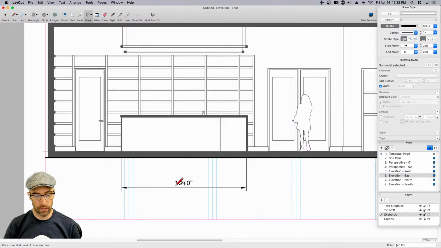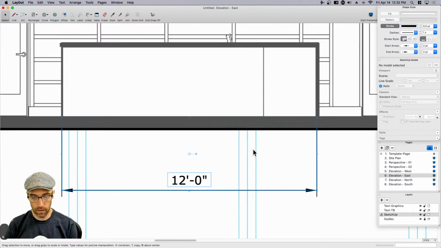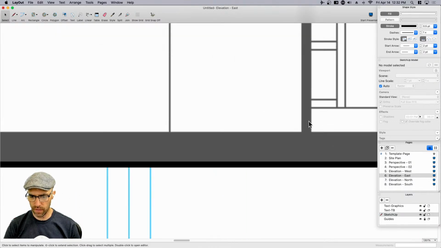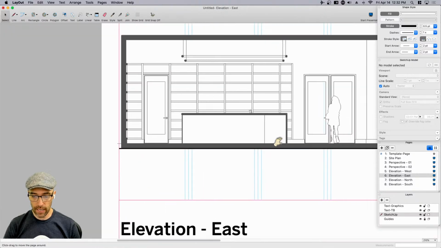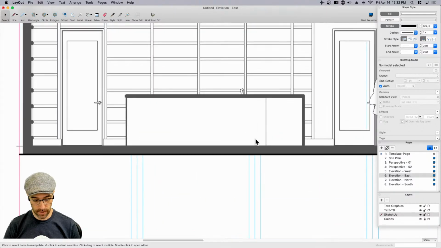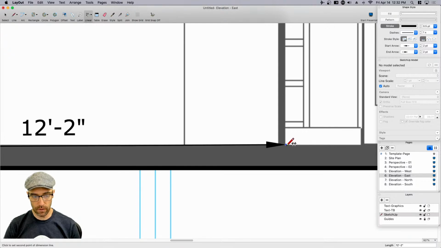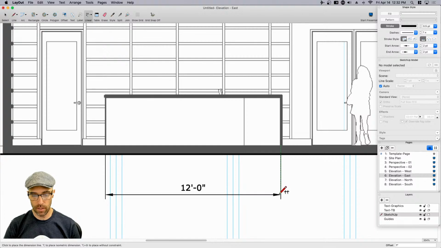So that's what somebody had said earlier. They said, well, how do I snap to something? Well, sometimes, like in this case, I have a wood facade. So I have the wood desk and then it has this trim piece. So I could actually snap to either one of those. You may actually need to get in a little bit closer, get your dimension tool, and I'm snapping to my SketchUp model here. And so you can see I'm either snapping to the outside of the trim or I'm snapping to the inside of the desk. So that's up to you. You just got to kind of zoom in.